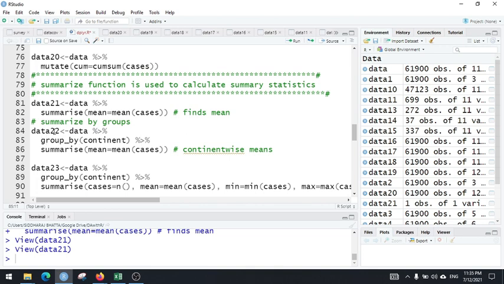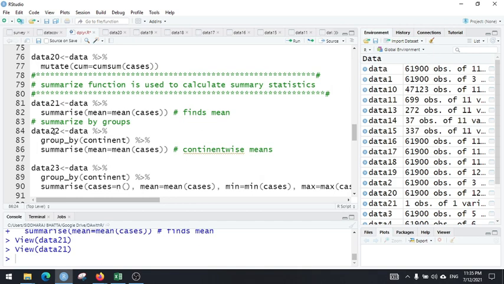This makes a group of continent, and then we summarize the average number of cases by using the same formula we used before. So mean is the name that we give, but the function is mean of the cases.